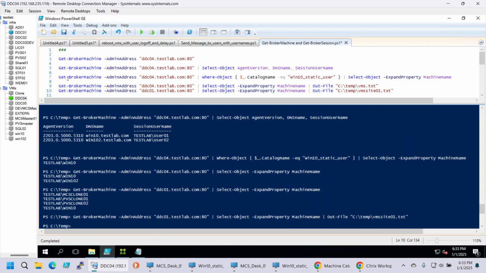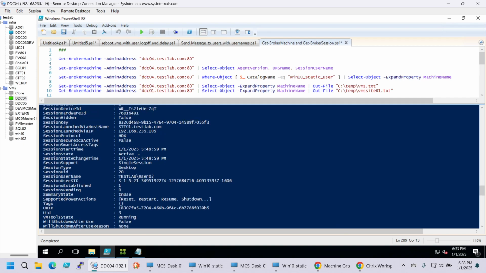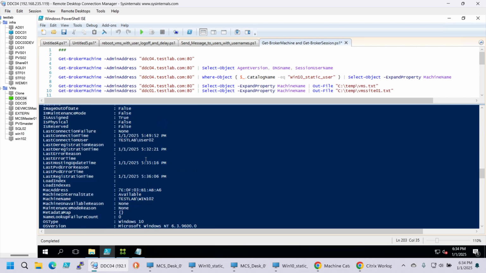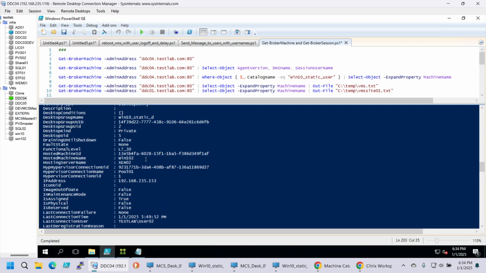So this was the Get-BrokerMachine, at least a part of it, because I'm only using it for generating reports, or if I need to get information to use in other scripts, and I will create other videos where I am using this. It is very useful for implementing in other scripts.